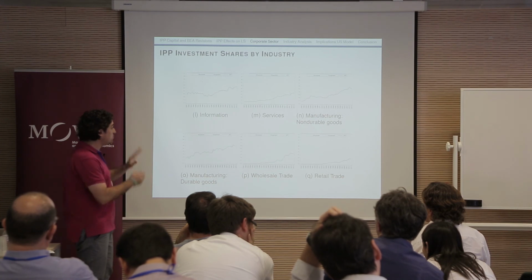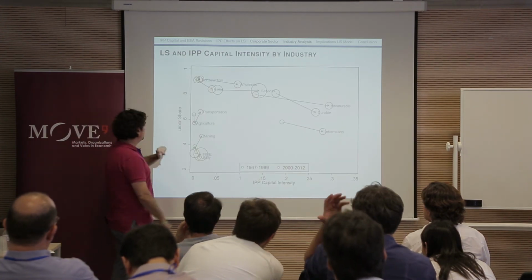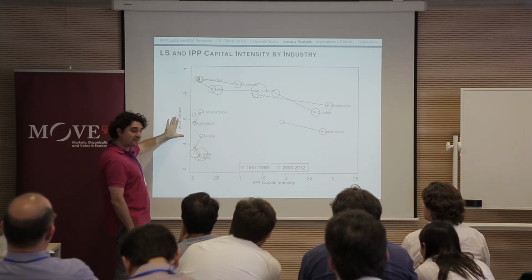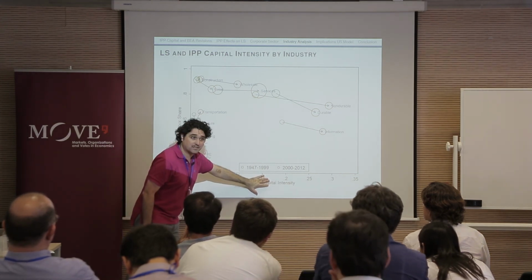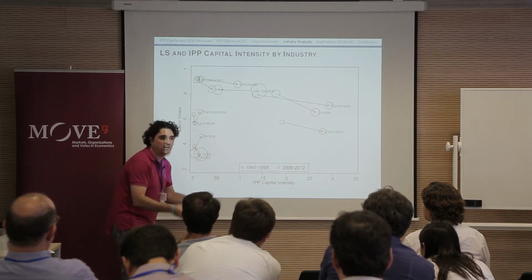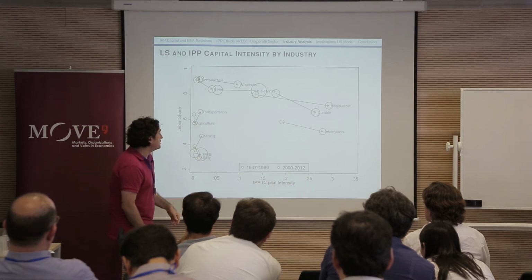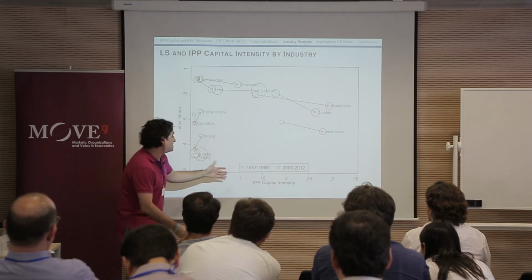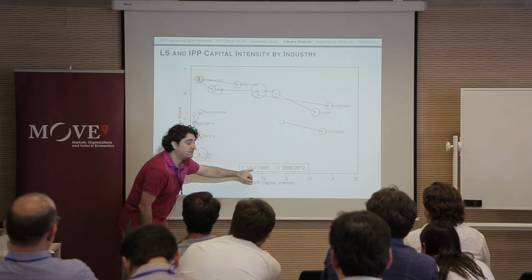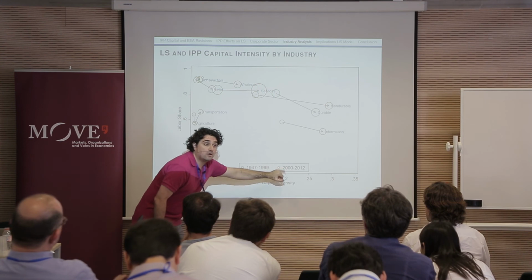Maybe one simple way to show you what's going on is just to plot this, which is labor share on the vertical axis, IPP capital intensity, which is the ratio of IPP capital divided by total capital. If I put investment, we get the same thing. IPP capital divided by total capital by industry. And then I look at changes. So basically what we did here is we took the average before 1999 and then took the average after. All right, so green before, orange after.